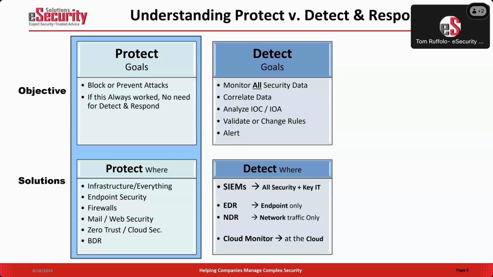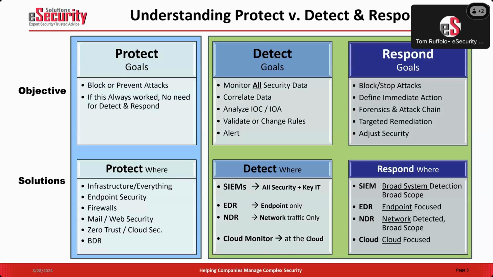Cloud monitoring can be something used in, say, Amazon Web Services or something like that. The response goal always is to try to block it, and to determine what you need to do to remediate that. But if you look at, again, SIEM, EDR, NDR, they all have different places where they do their detection, and they should not be confused with each other because they are not the same. An NDR is not the same as a SIEM. None of these replaces the others in terms of what they do. They all attempt to detect and respond based on where they're living and what they're looking at.